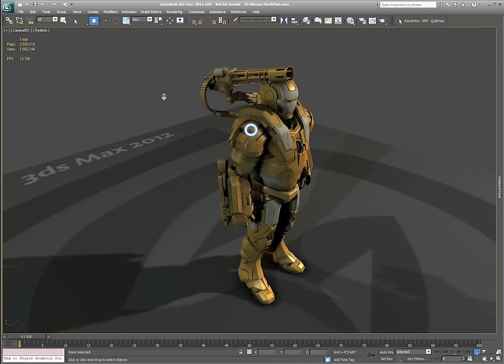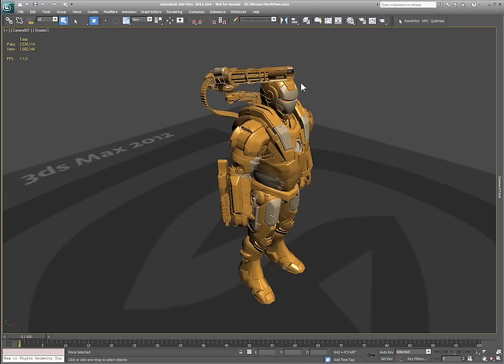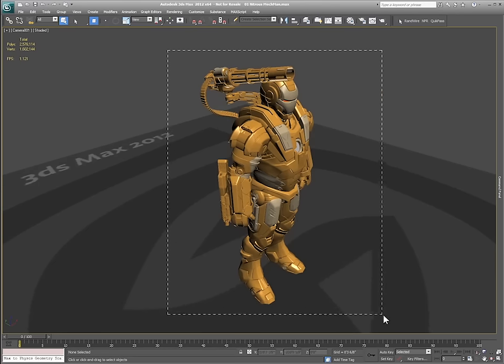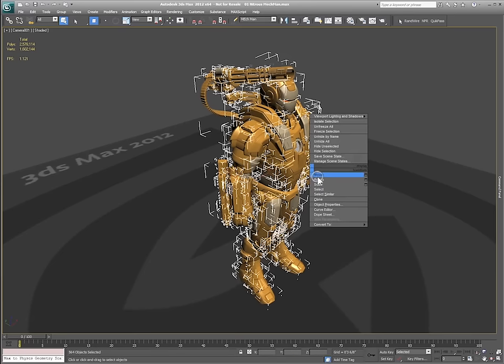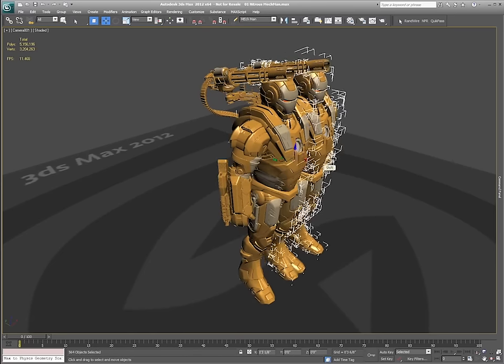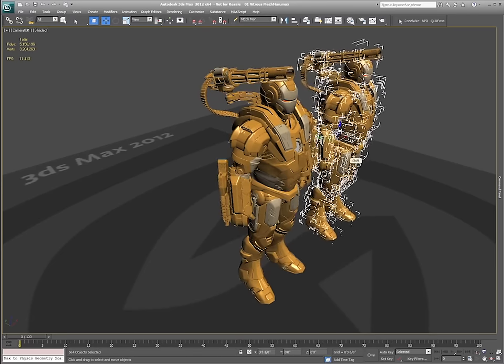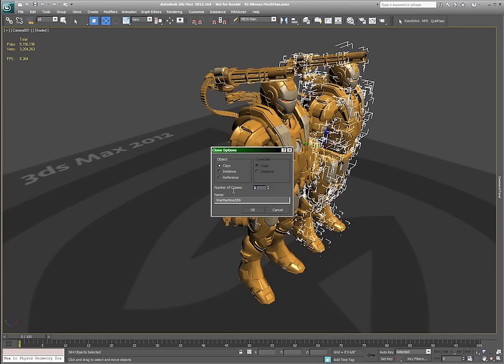Another thing about these viewports isn't just the realism of things like soft shadows and indirect illumination and ambient occlusion and so on, but you can drop down to just the shaded view, which is something you're used to in previous releases. And if I go ahead and select this entire model, I'm going to shift copy this. Right now I'm upwards at about 3 million polygons, and if I copy this guy a couple of times, let's say maybe 3 times, first it's going to take a second and cache this onto the video card.